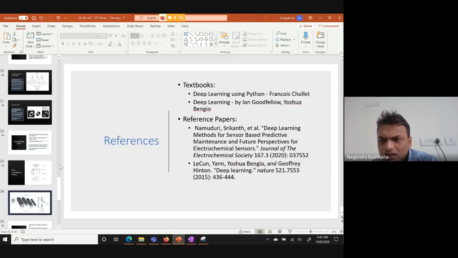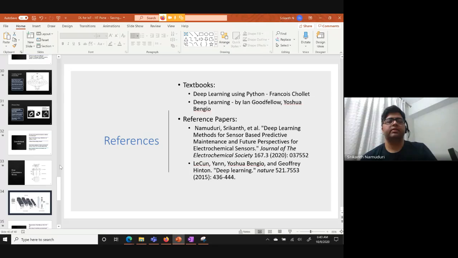The first question is, sir, attack detection in IoT, is it fully developed or is there still scope of research? So when you say attack detection, you're talking about cyber security, right? Cyber security itself, there is a lot of scope for research. It is an ever evolving field. If you are interested in research or industry applying machine learning or deep learning to cyber security, I don't think there is an end to it. I don't think it will be considered a solved problem in years to come. So the answer is no, it's not a solved problem. There is a lot of scope for further research in cyber security, attack detection using deep learning.